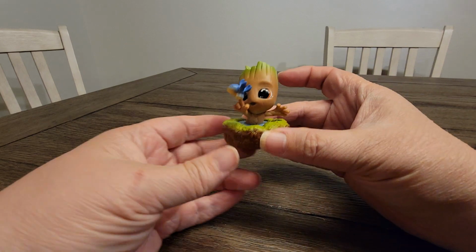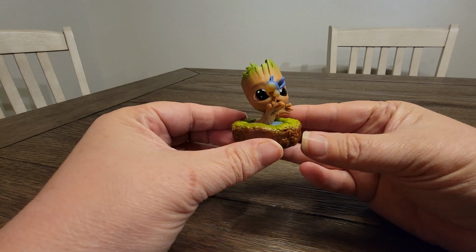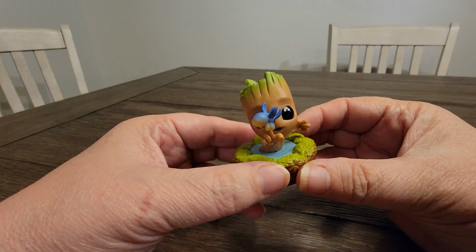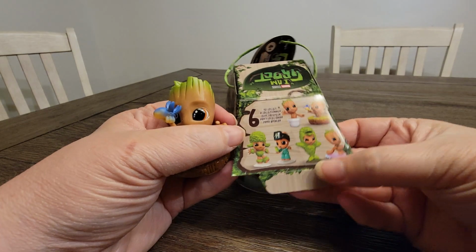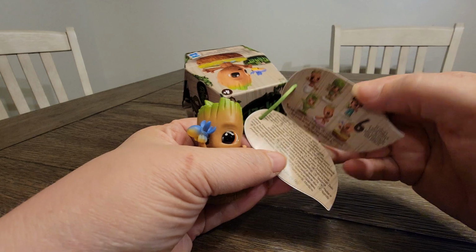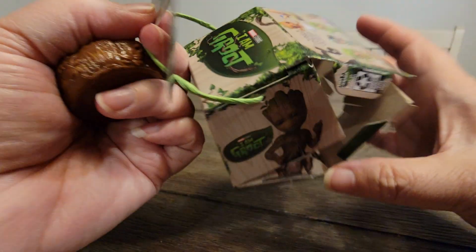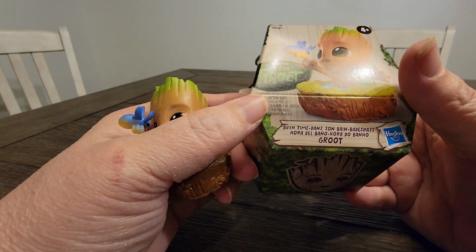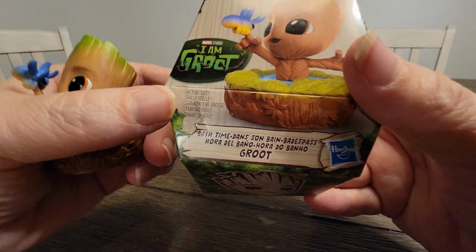And there's what it looks like. He's so cute. So he's sitting in a bathtub. I think this is called the bathtub one. Let's see, I think it says on this tag. I read it somewhere. Oh, here it is. Bath time. Down there at the bottom.